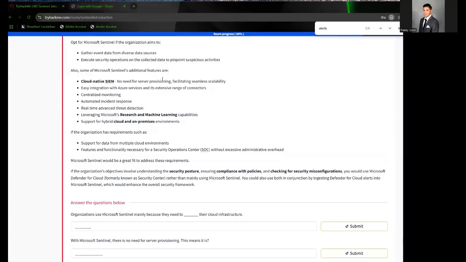No need for server provisioning, facilitating seamless scalability. Means it is cloud native. I think it's this one. Cloud native is probably it, honestly. Yeah, there it is.